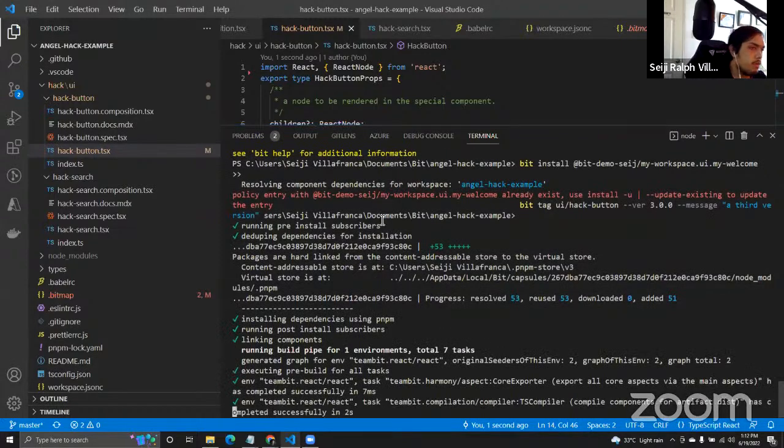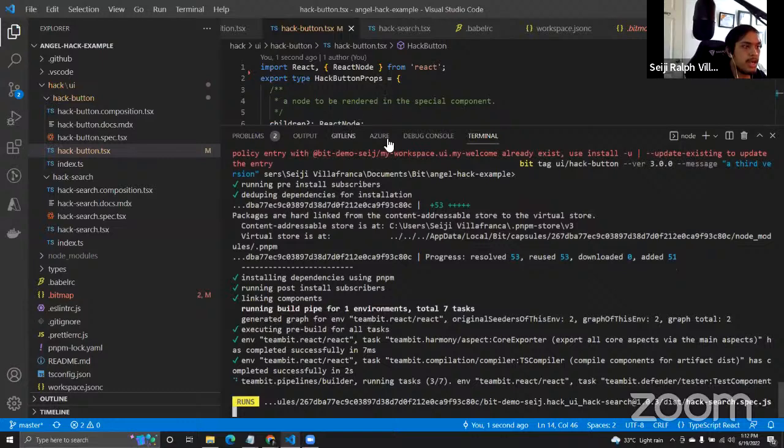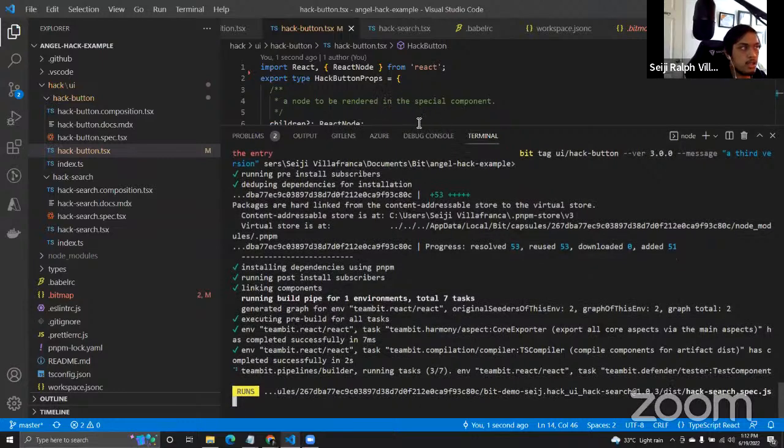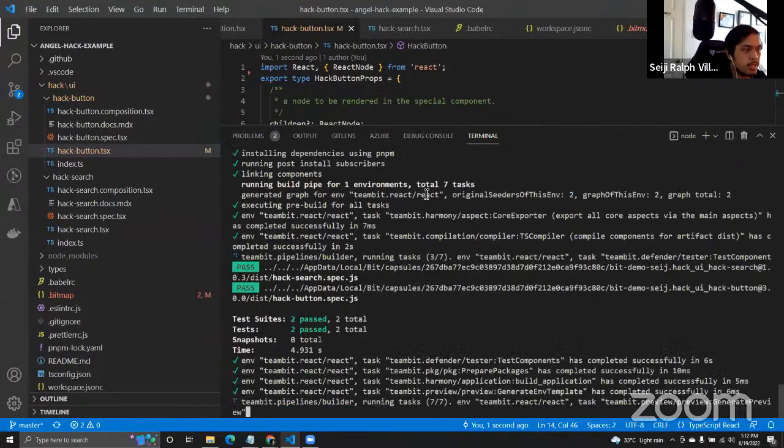There. So we have our version 3. So our hack button does not depend on the my welcome component anymore. So we will see that our dependency tree will change.